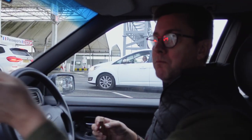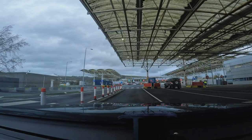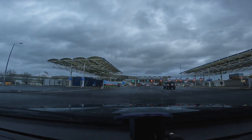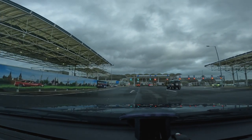You get a call with your ticket number, you see it, like, 13 minutes ago, 12 minutes ago. And then you jump in the car, and you go round the car park, pointed towards France, and you hit British passport control, we think. And now we're just going through French passport control, and then we head towards the train. Sweet.